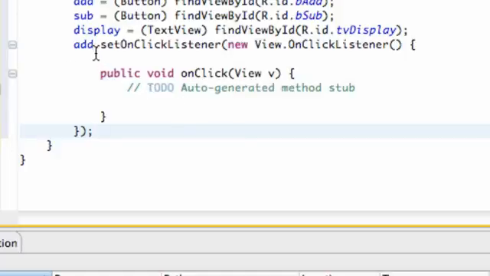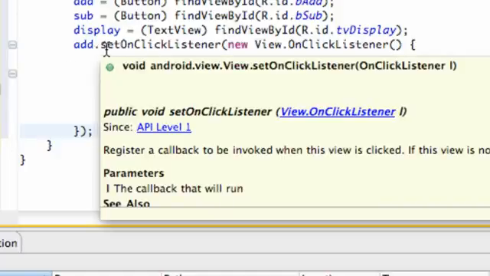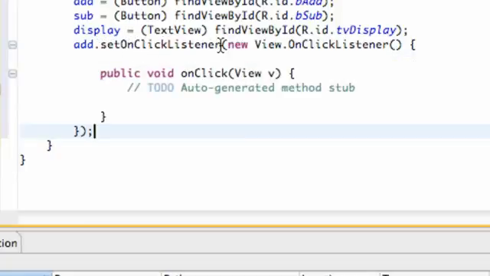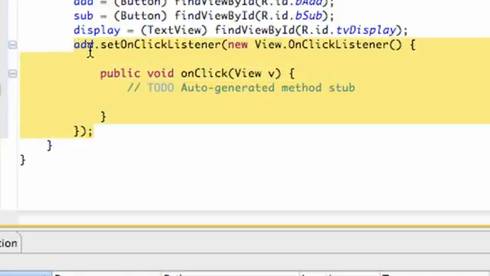Basically, again, a button needs an OnClickListener, so we have to set the OnClickListener. We set it by using the method setOnClickListener, and that takes an OnClickListener within its parameters. I'm saying that a lot, so it's probably confusing you guys. But since we didn't have one, we had to set up a new one right here, and we defined it with an onClick method that we can use. And this is where we're going to actually make our button do something. So there we go. We set up our OnClickListener for our button add.